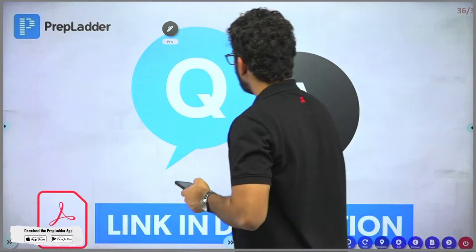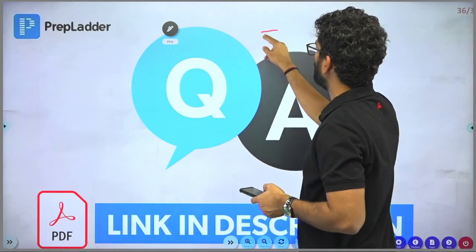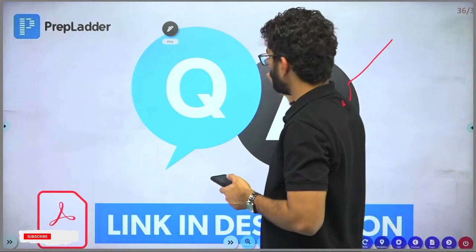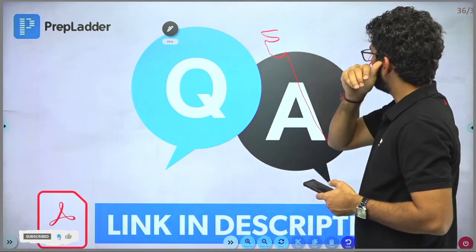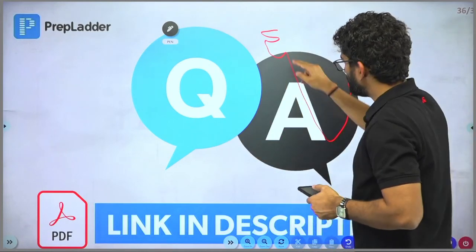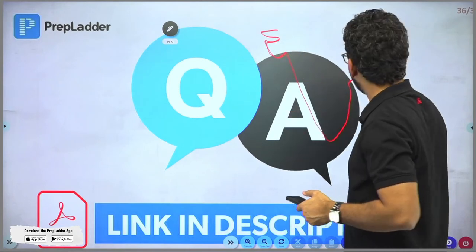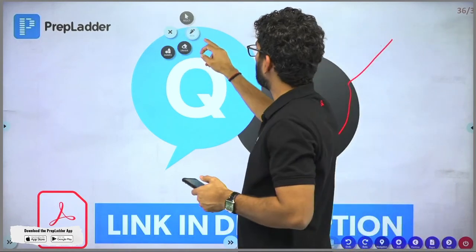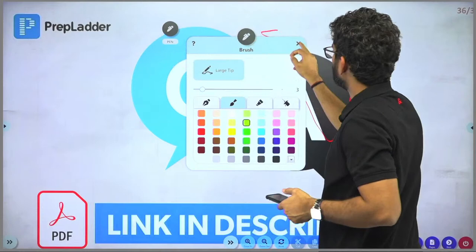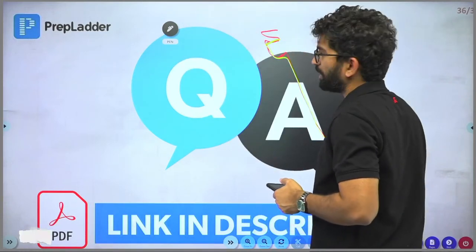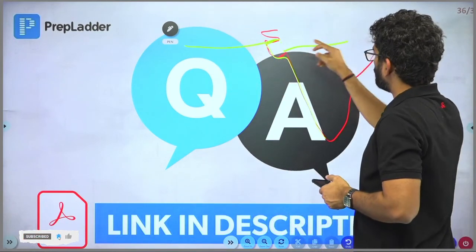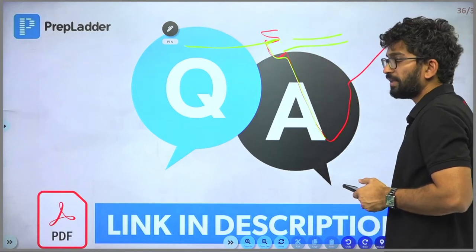Shivchandra has asked, why are some regions of India, in Gujarat and Maharashtra, under high seismic zones? See, when the Indian plate was moving towards north, let's suppose, I'll draw it over here, and collided with Eurasia, some cracks got developed in India. These cracks got developed like this. So, this was the first crack which got developed, then a second crack got developed towards Arabia, and a third crack got developed over here towards Tapi, Godavari and all, Tapi and Narmada.